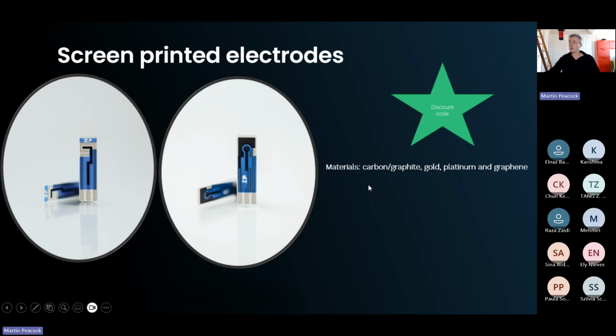Now, if you are starting a new program soon, you've got a choice of materials when it comes to screen-printed electrodes. Carbon and graphite. Sometimes I call them carbon, but strictly speaking, many of our screen-printed electrodes are really graphite.